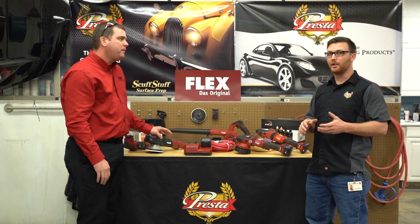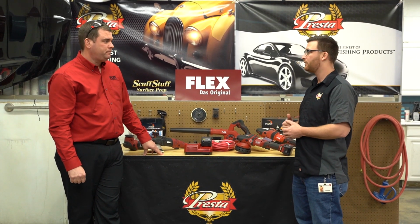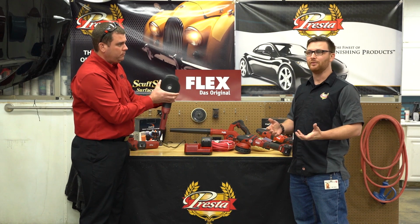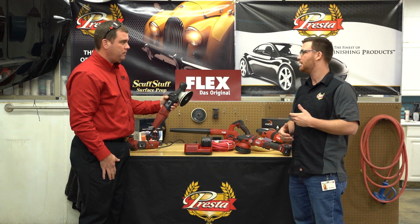So it actually works really well with our system because a lot of the people transferring over to an orbital are coming from a rotary. So the forced action gives them the power that they expect, and the oscillating movement actually gives us a finish that is hard to beat. It's super easy to replicate, so you can do it time and time again.